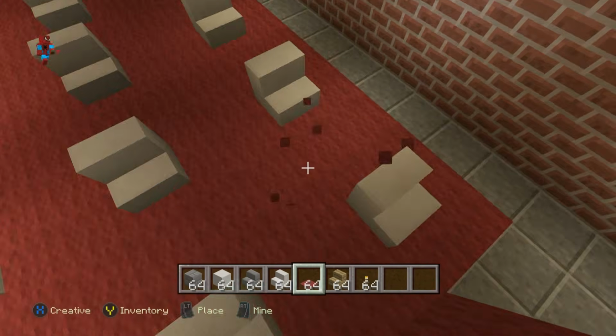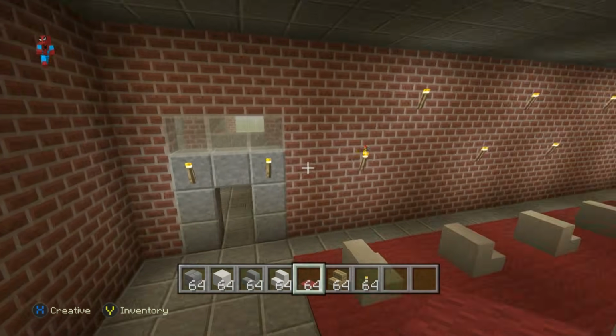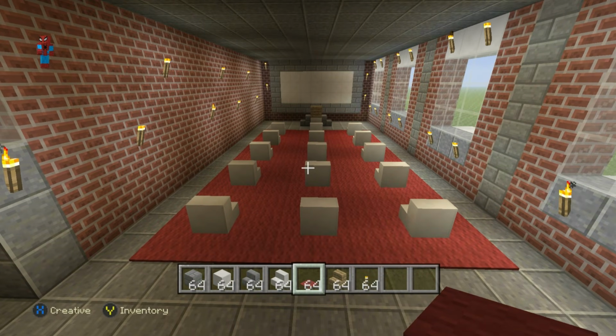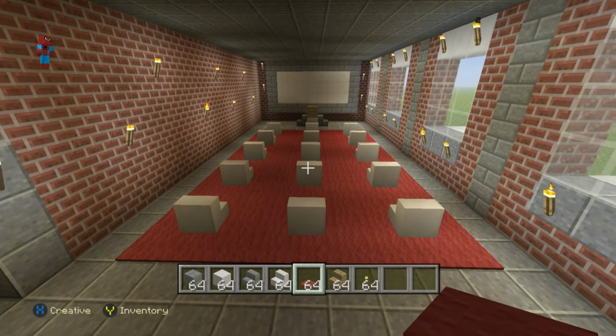And we just want to have something which, hang on, it's probably better from this view. There we go. It makes a little bit of sense, doesn't it? A nice little bit of an assembly area. Everyone's got a seat. There's a big lectern. There's a nice big projector there.